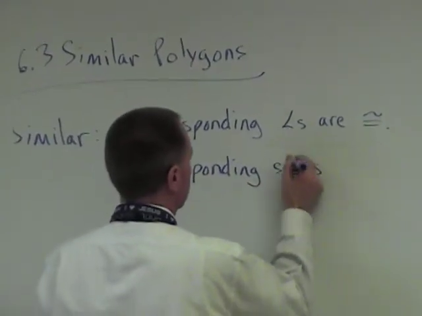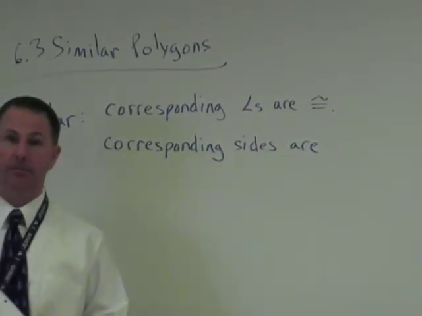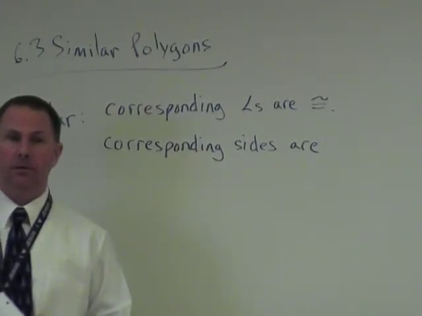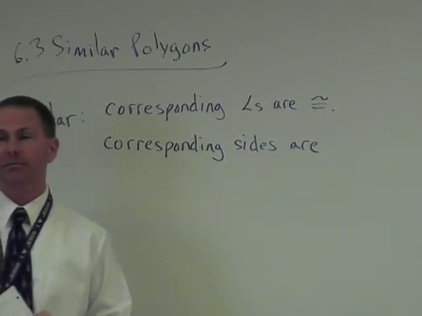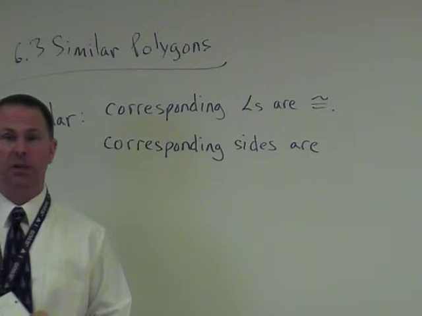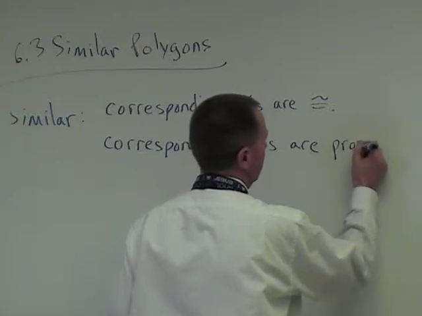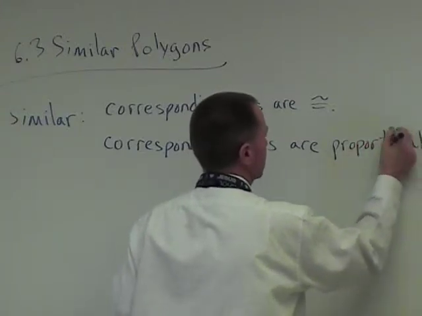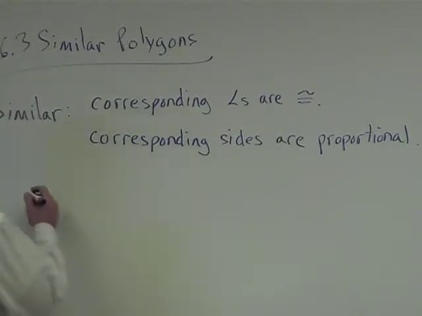Corresponding sides are what? What do you think? Supplementary? Congruent? Proportional. That's right. Supplementary refers to angles making straight lines. Okay, that's fine. Proportional, meaning they are not the same sides. The angles are exactly the same though. Corresponding angles are exactly the same. Just because you have a smaller triangle doesn't mean the angle is any different. Okay, that's important. Scale factor.